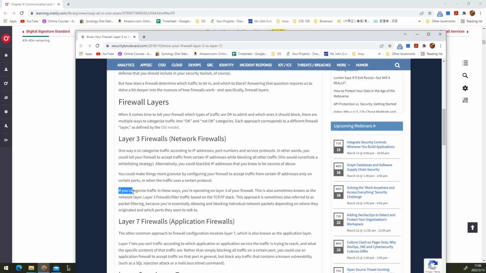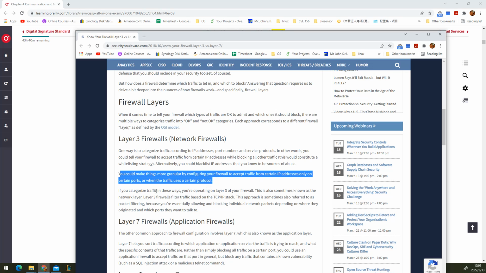You can see that if you categorize traffic in this way, they are operating. You can make things more granular by configuring the firewall to accept traffic from certain IP addresses only on certain ports, or when traffic uses a certain protocol. That's the layer 3 firewall, just filtering or blocking traffic depending on the port, IP address, and certain protocol.